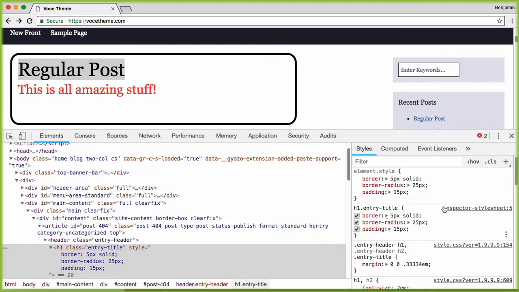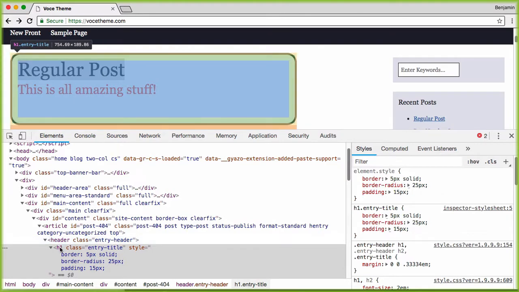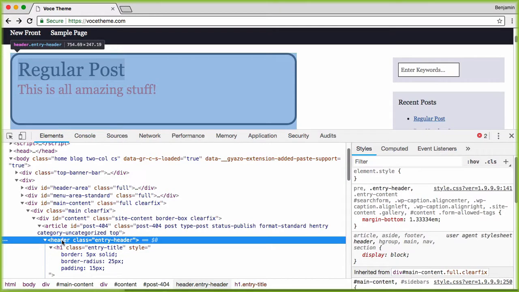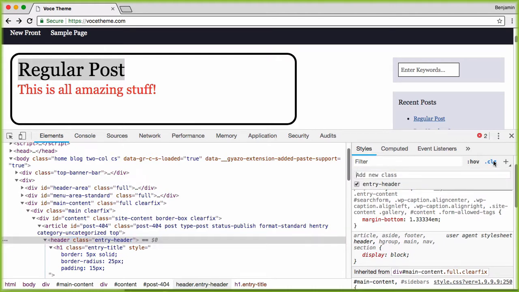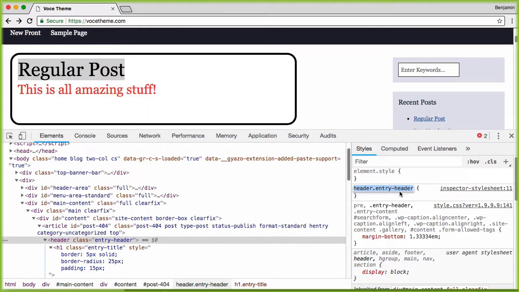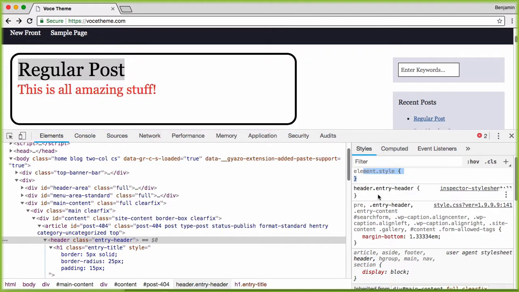And so just a quick recap. Use your pseudo classes. When you are clicking on an element and you know this is the element that you want, why? Because I tested it out here. I'm selected here. This is affecting it. So therefore, I'm going to create a plus, a new style rule, which will identify that exact element. And then you can just copy whatever you put in the element style here. It adds it to the inspector style sheet. The inspector style sheet will clear when you refresh.